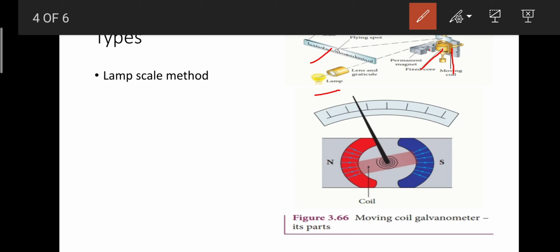Here we are having a little thing that is known as the mirror, right? This is the mirror. And what the mirror is going to do: the lamp is going to throw some light on this mirror, and this mirror would definitely reflect that light. So when this lamp produces light and it falls on this mirror, it shows that particular light spot onto the scale, right? Suppose it is lying in the center. If it is lying in the center, that means the coil is not moving. When the coil is not moving, that means no current is passing through the coil. So when the mirror shows that the spot is right in the center, that is on 0 degree, there is no current passing through the coil.